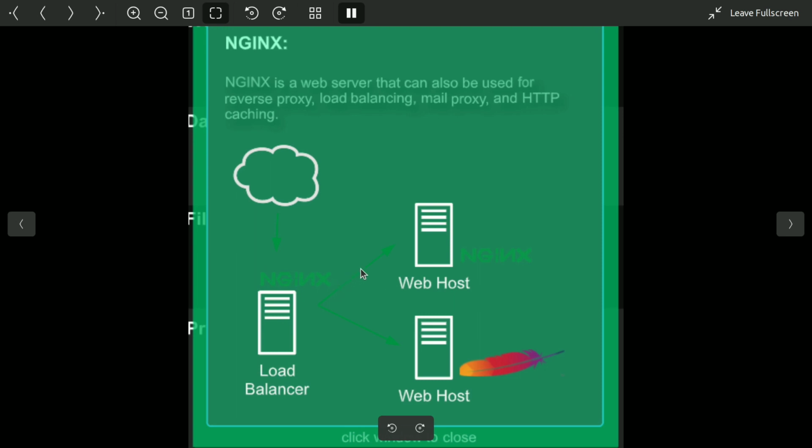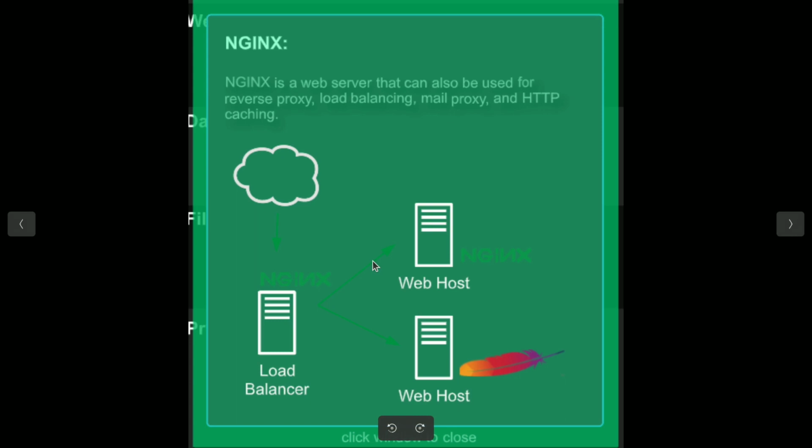Here we have another Nginx host representative as a backend web host, and an Apache host here as a backend web host. And of course, you're not limited to two, you could have dozens if you liked, but all of the requests come in through the load balancer and then are distributed out to the backend hosts. That is load balancing in essence. Nginx is open source. However, there are some closed source and proprietary components available for Nginx that extend its functionality.